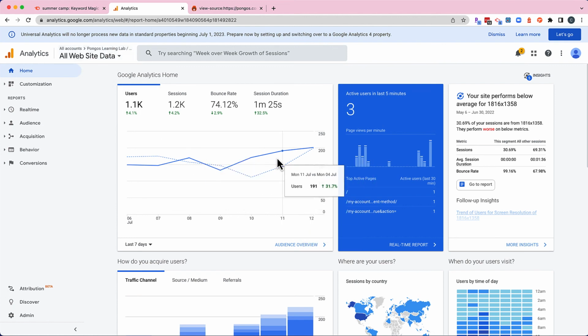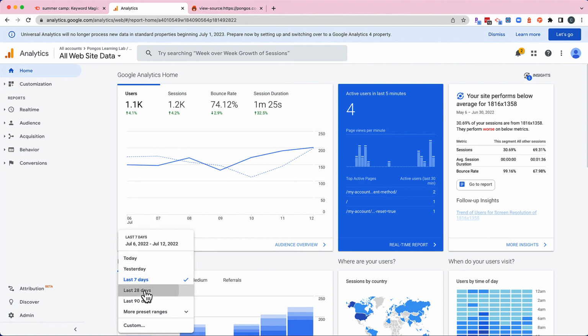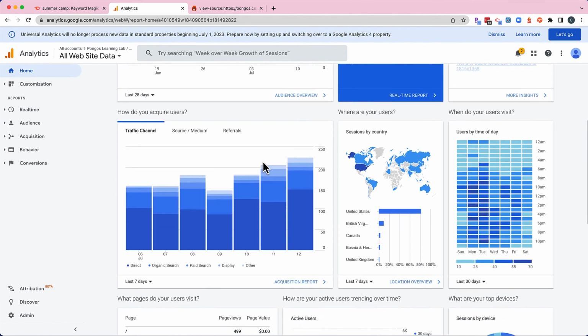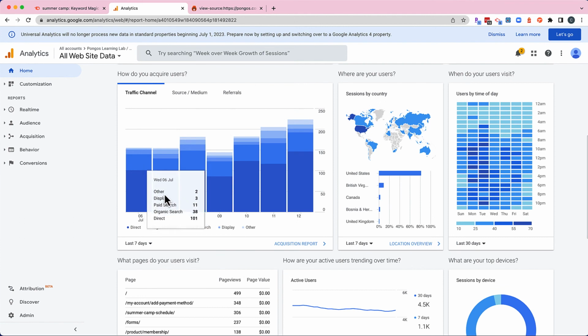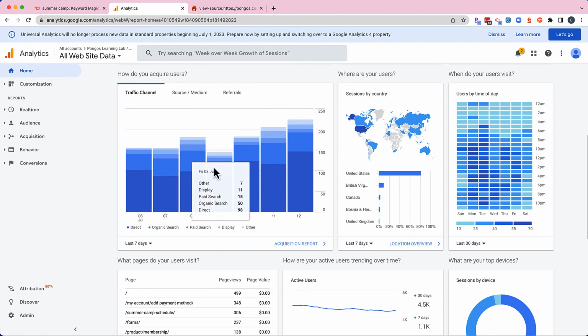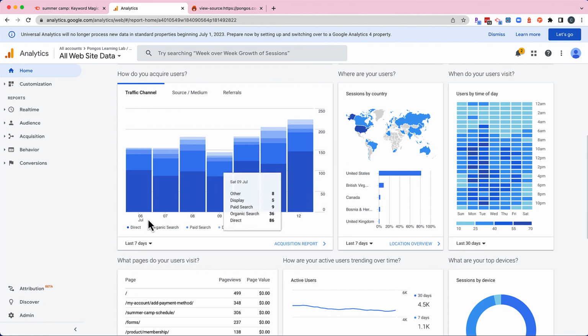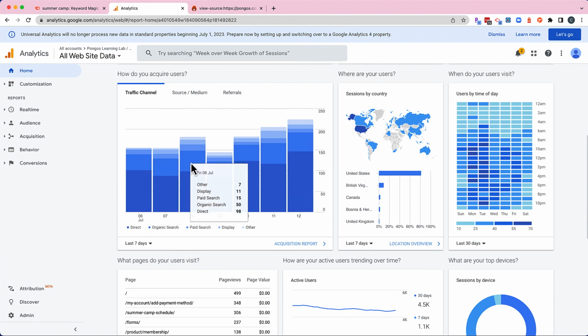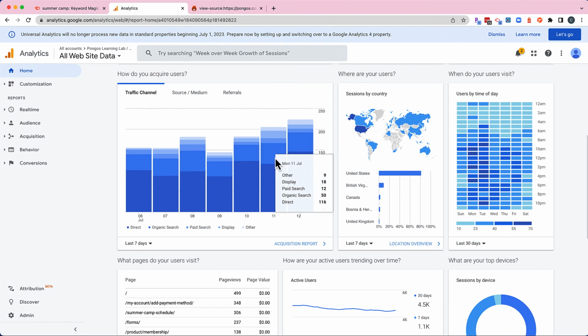If you do some optimization on a particular page, you should see spikes in the traffic. If you go through and optimize it, it may take a little while. So if I do last 28 days, let's say that I optimize something on this day, or on this day, I should see a spike shortly after on that particular page. You can also see here the organic is that lighter blue bar. A lot of my traffic is direct, but the organic search is relatively thick, relatively high. So you want to have that there as well.